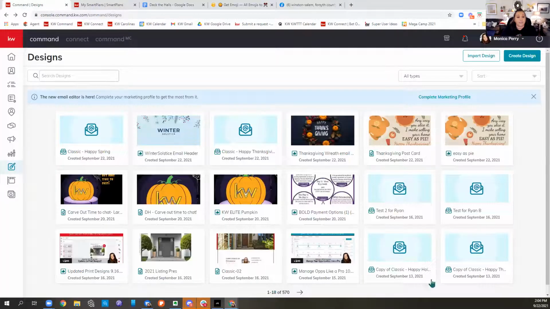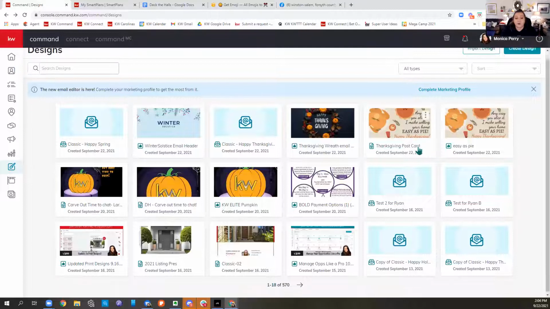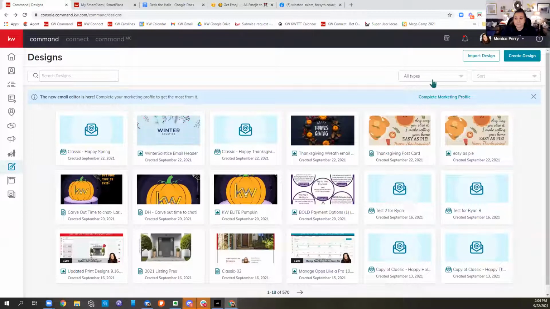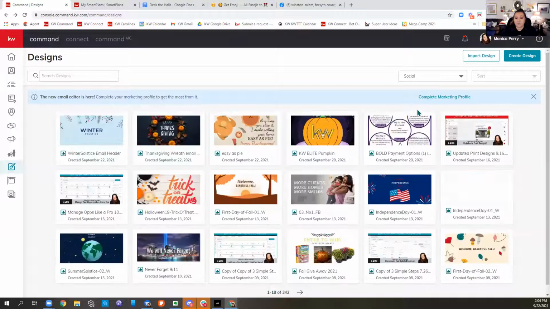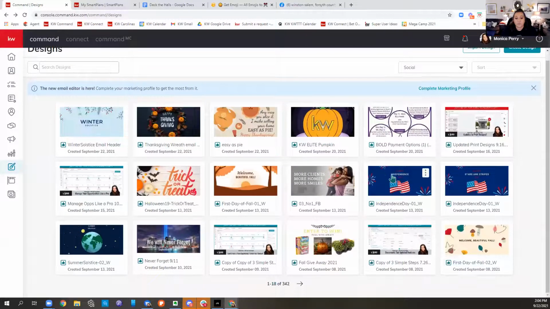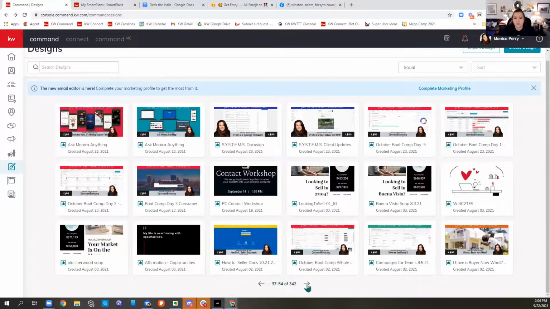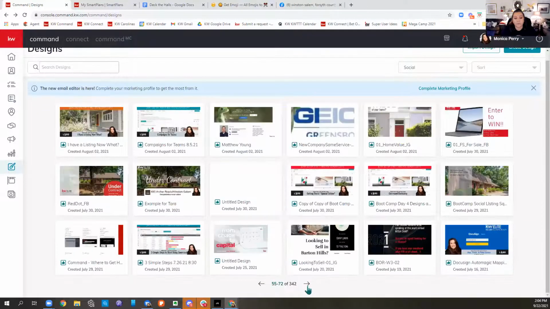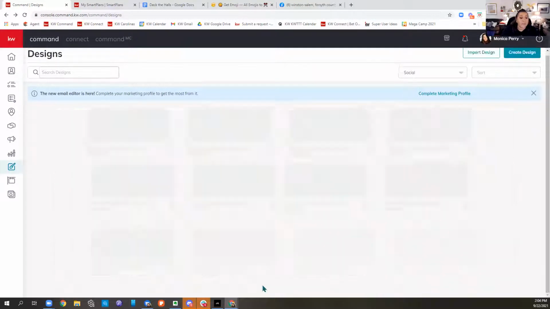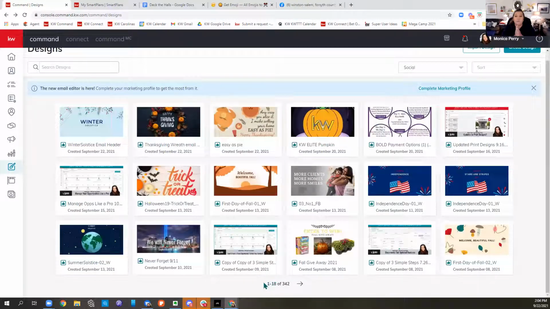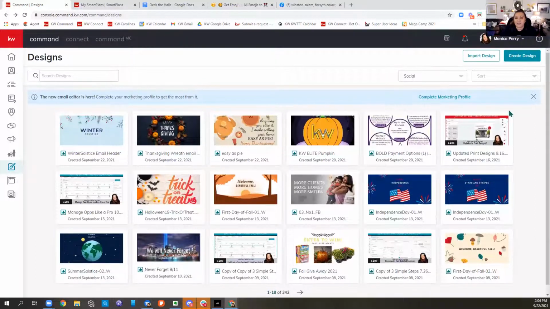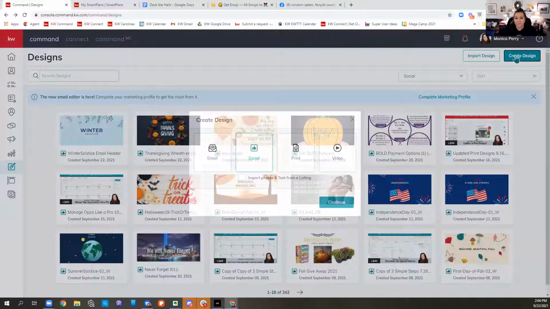And over in Command Designs, we have all these cool things that we can make. And once you have made them, you can sort through them, which is super fun. Let me move my Zoom bar out of the way so I can find. I know I have a first day of fall somewhere. Maybe I didn't. That's okay. We'll just make it. So a cool update that we actually got yesterday, so it was just in time for this class, is when you come into designs and you go to create a design.